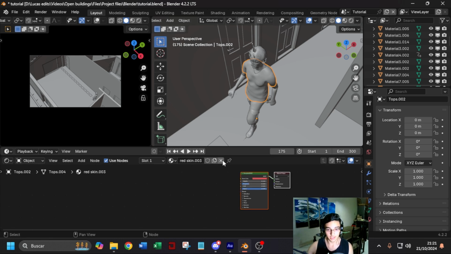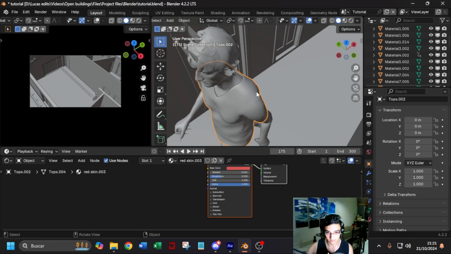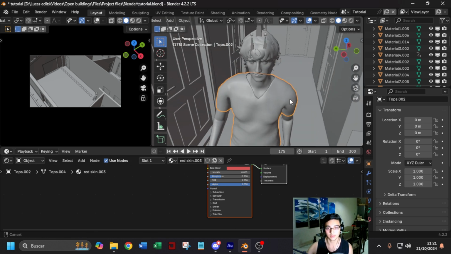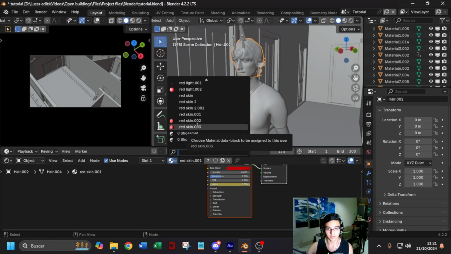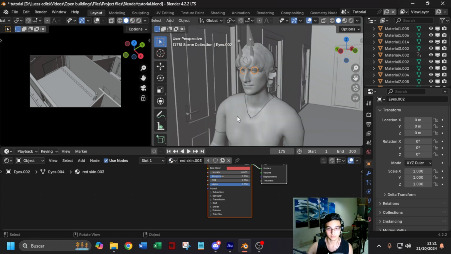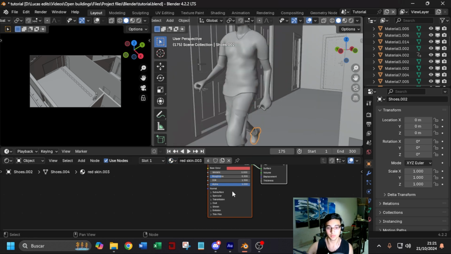So let's make a copy, and we have this. And now I want to give this the same material, the red skin 3, to all of his body. So let's go here, red skin 3. Okay, perfect. So now go to the alpha here and press I to make a keyframe.